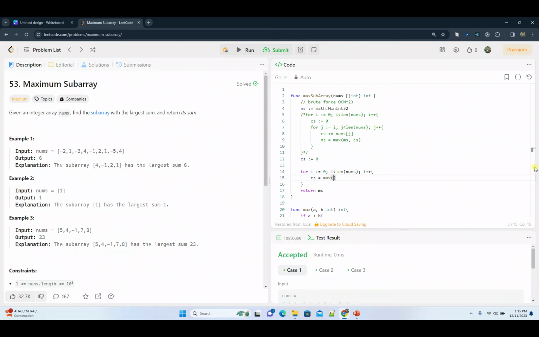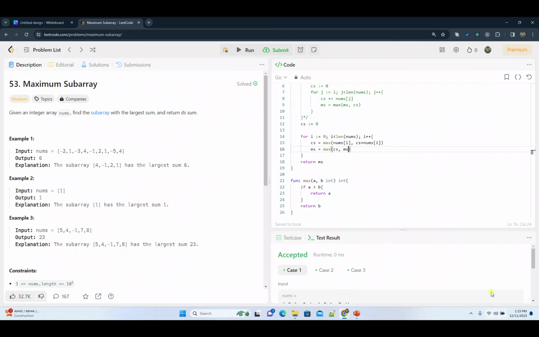What we will do is current sum is equal to max of nums of i comma current sum plus nums of i. This is what we discussed in our approach. And maximum sum is the same thing, max of current sum comma max sum, or maximum sum comma current sum, anything is fine.